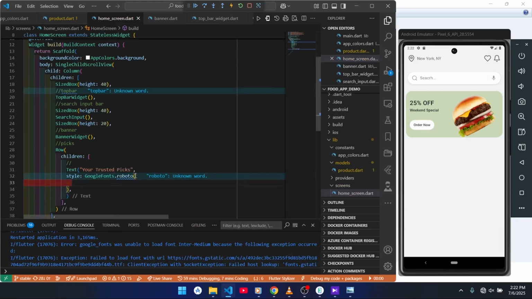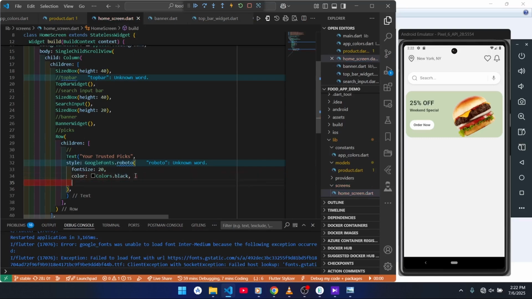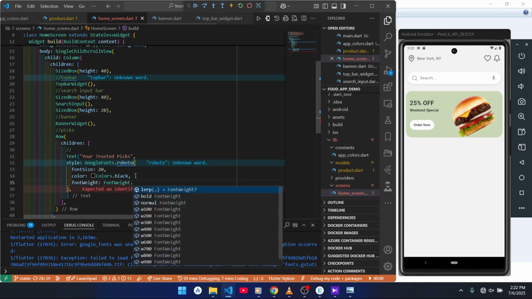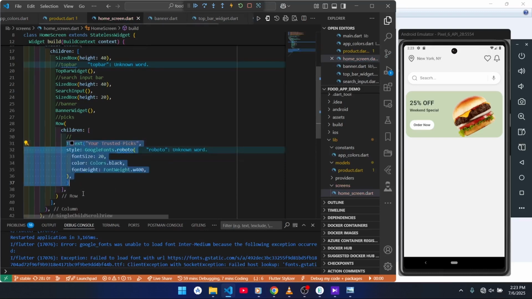Then here, we're going to give it a font size of 20. Then we also give it a color. The color is black. And next is the font weight. The font weight is going to be 400. Then we can just duplicate this, copy it, and sorry about that, just copy it.